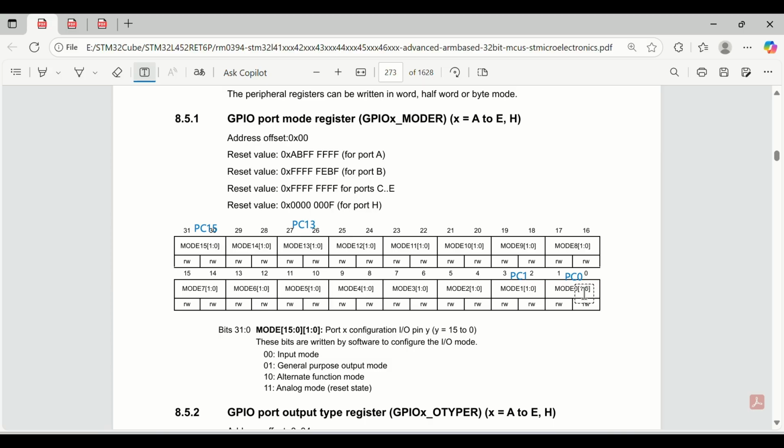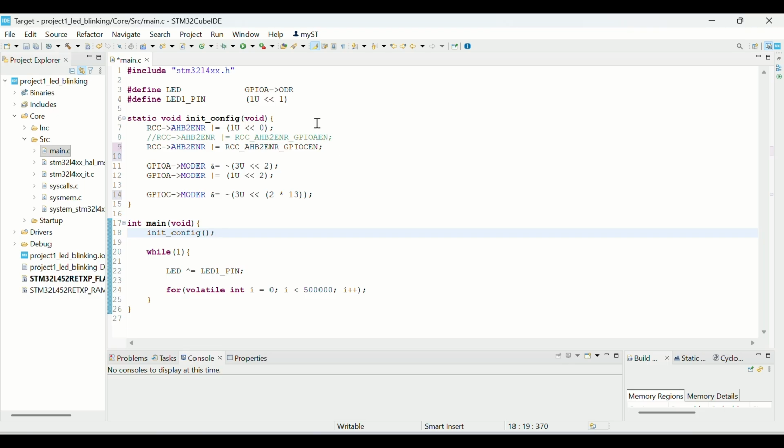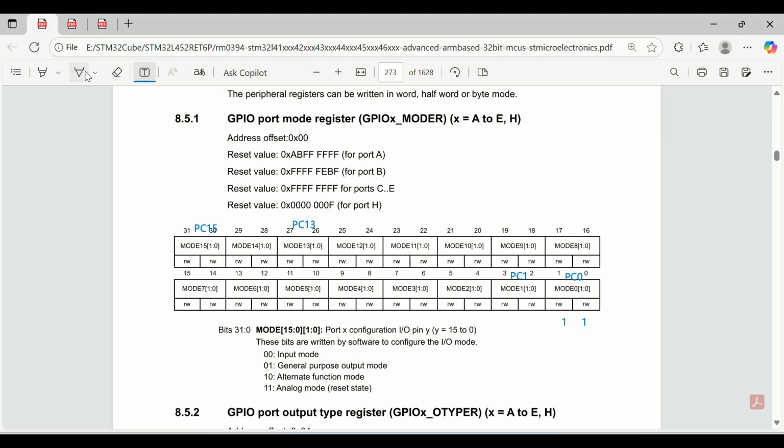So initially 11 needs to be shifted 26 times. So 2 into 13 makes it easily understandable. Now let's declare the input pin.